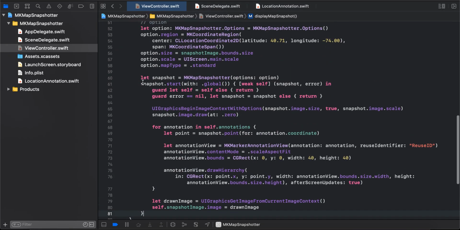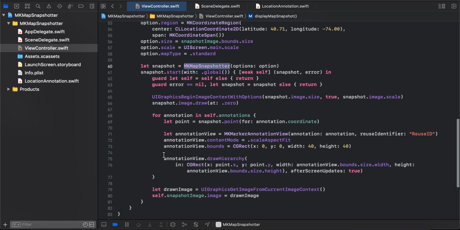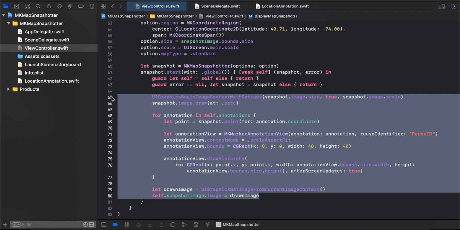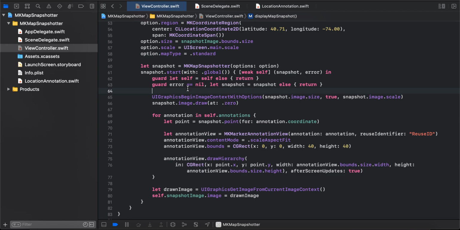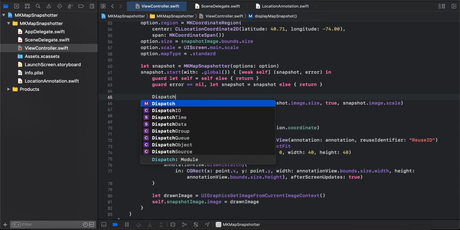Now this whole start operation for MKMapSnapshotter to generate that snapshot map view will be happening in the background, right? But we have to remember to set this back onto the main thread, because we are doing all this UI operation, so we need to kick it back to the main thread. Let's remember to do that here.